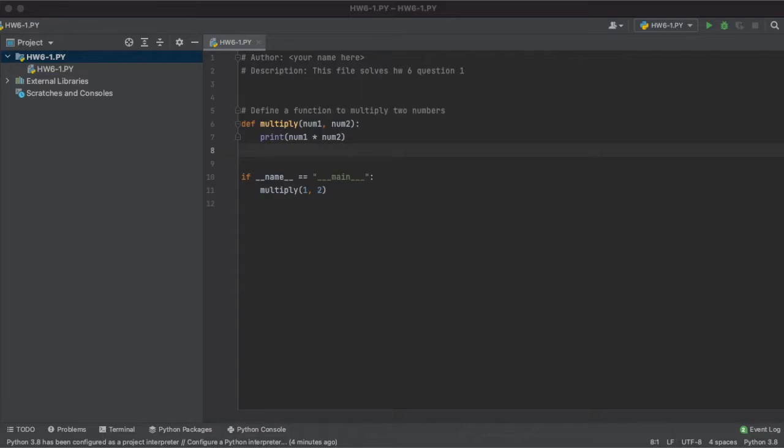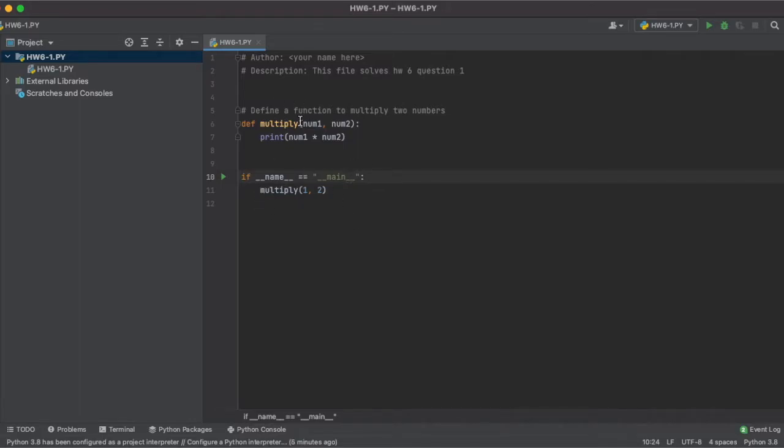All right, so question number one asks us to write a simple function that multiplies two numbers. Notice now we're going to start getting into using if __name__ == "__main__", then do a certain function. And this is, again, just a little safer way to code your programs. You have a little bit more control over what runs or what doesn't run. And quite frankly, I think it looks a little bit prettier to do.